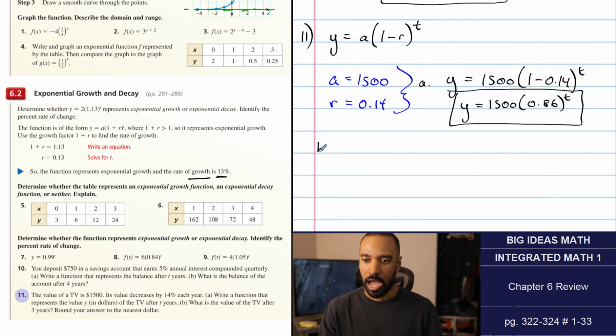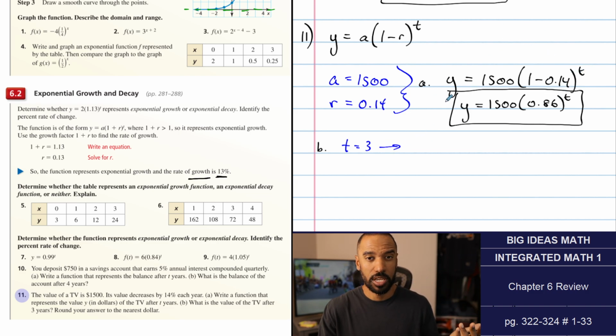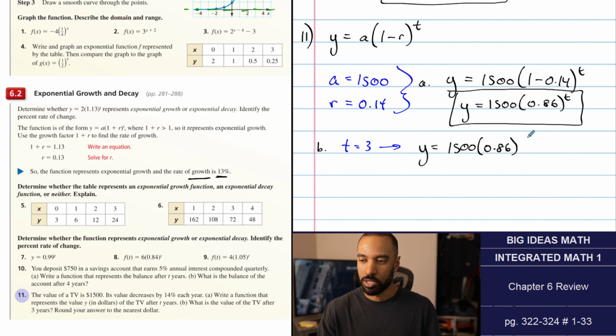And part B now asks, how about after 3 years? If it's decreasing by this amount each year. By the way, be very careful. Make sure that it did say years. It did. So our t equals 3 will be what we're substituting here. If this said each month it decreased 14%, which is a crazy amount, then you would actually do 36. 36 months later is 3 years. Anyway, we're not doing that. I'm just calling attention to it because the review didn't do a problem like that, it seems.